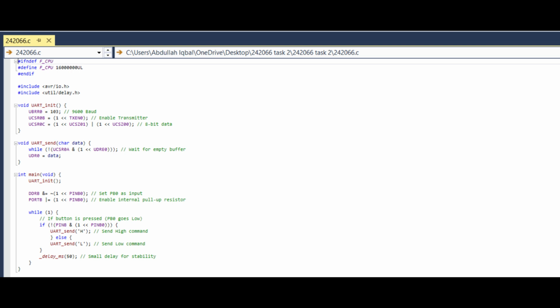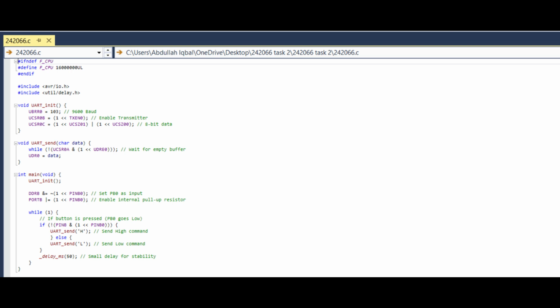We are running at 9600 baud with a 16 MHz clock. Same formula as the ATmega 328 because both run at 16 MHz and use the same UART peripheral architecture.